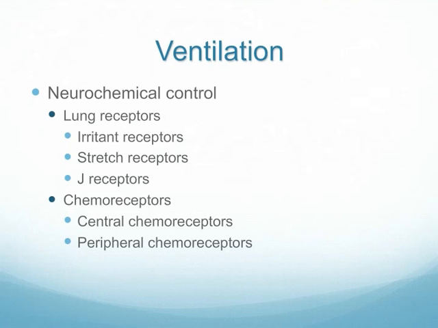Thirdly, we have the J receptors. J receptors respond to fluid. So if your patient is developing some pulmonary edema, the J receptors are initiated. They respond and say, okay, we have fluid in here and we need to do something about it. That's going to be, first of all, irritating to the body, so it's going to increase the patient's respiratory rate. Secondly, it may cause the patient to cough to try to eliminate that fluid that is starting to collect in the lung.